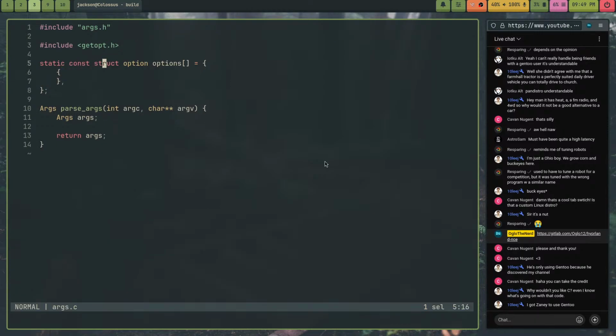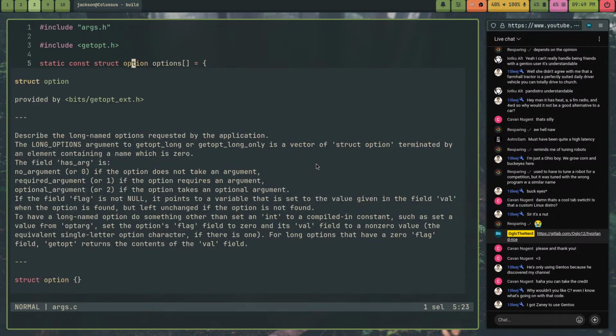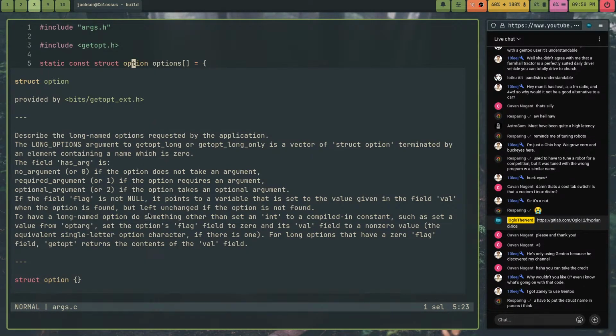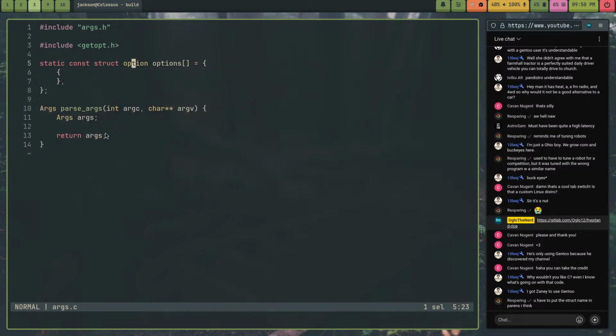How can I view the implementation for this? Oh, right. To cast it. Struct option.